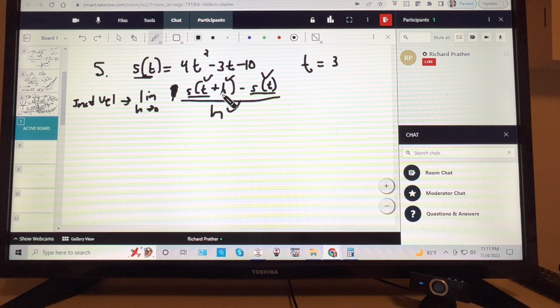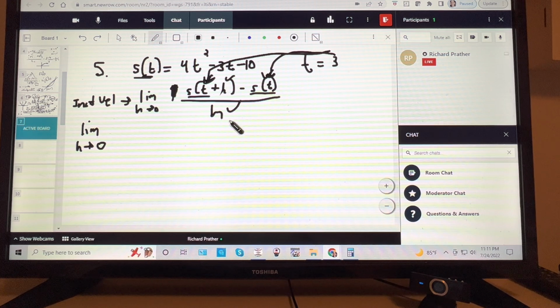And that's why you add h. You just add a little bit to your spot, a little bit past 3 in essence. So if they give me a t value, which they're not always going to, but here they are, then you can put 3 in for t. But later we'll do this with just variables there too. The advantage of doing it with a variable is if you want to do another time, right now, if I do this t equals 3 and then I say, okay, wait, I want to do another one when t is 5, then you got to rework all this algebra all over again. But if you do it in terms of t, then you do it once and then you can plug in any t that you want, which makes it more convenient if you're going to be doing more than one value.